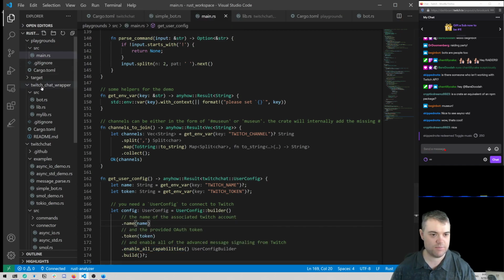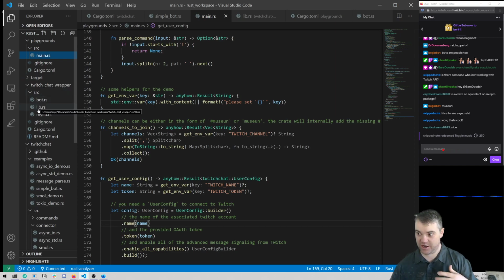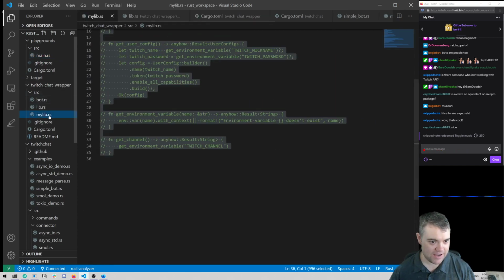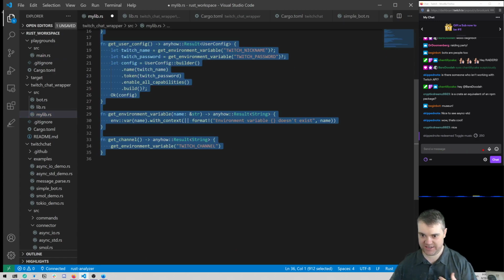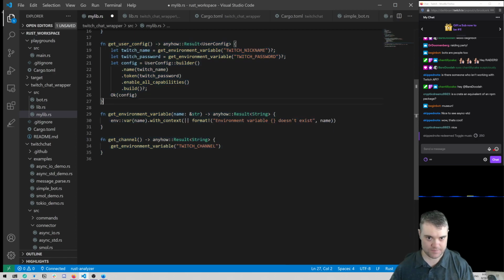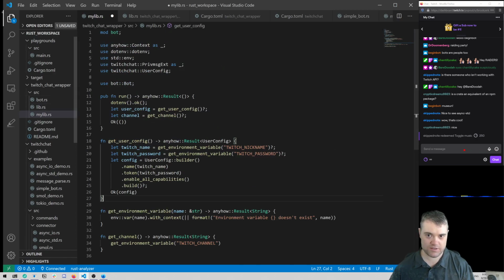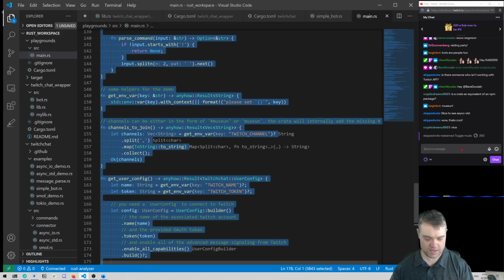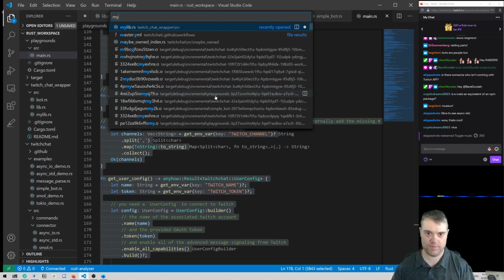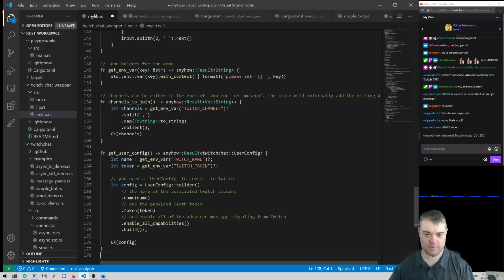Okay, so here's main. I have a workspace, and so the idea is that main is supposed to call into the twitchchat wrapper and basically just cause it to run. So here we have my lib that was in the process of getting set up for this. What I really want to do is take what we have over here in main, copy it, and go back to my lib and place it in here.